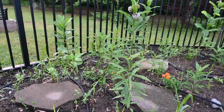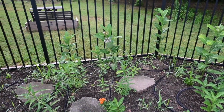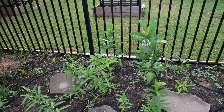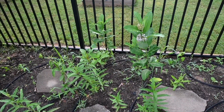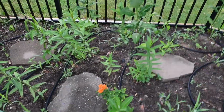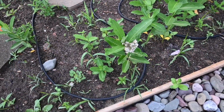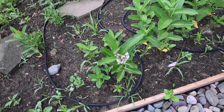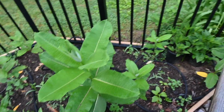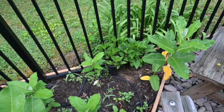And the milkweed garden, lots of weeds. I might come and pull some of them, maybe some more of the bigger ones. It's just because the milkweed's not that big and not that established yet, but it is flowering. So you have common milkweed there. There's some butterfly weed there. More common milkweed there. Yeah. All looking good. And the purple coneflower and the black-eyed Susan are back there too, just chilling, hanging out.